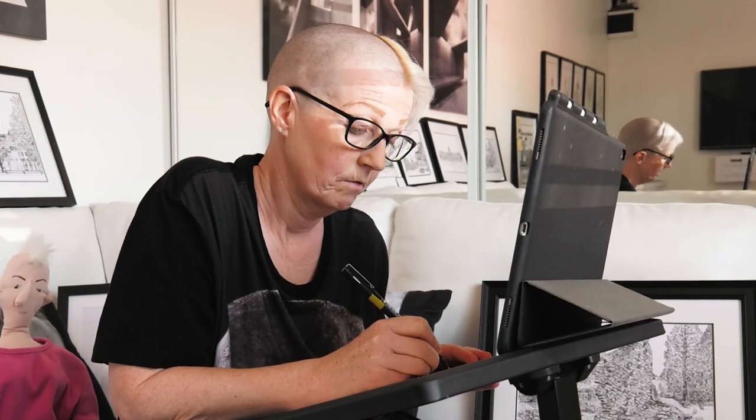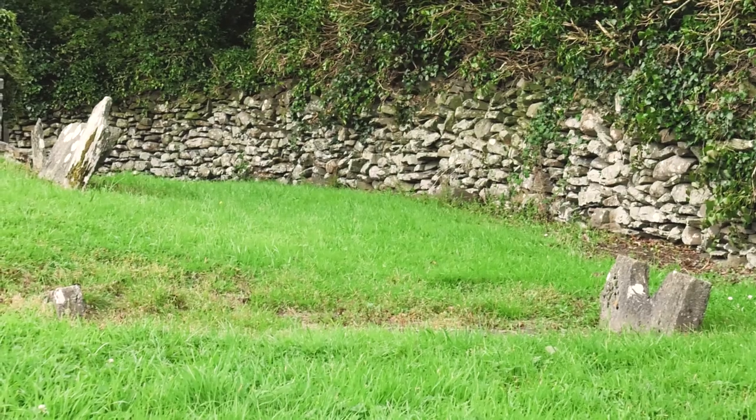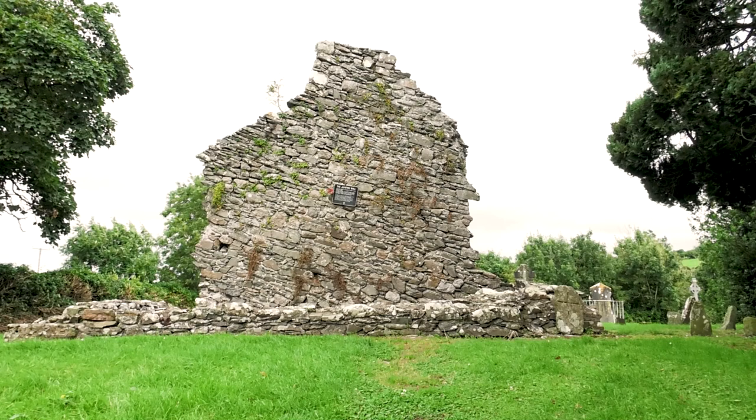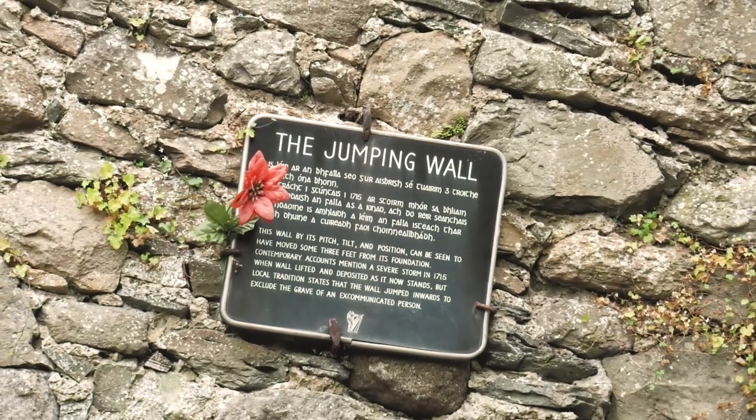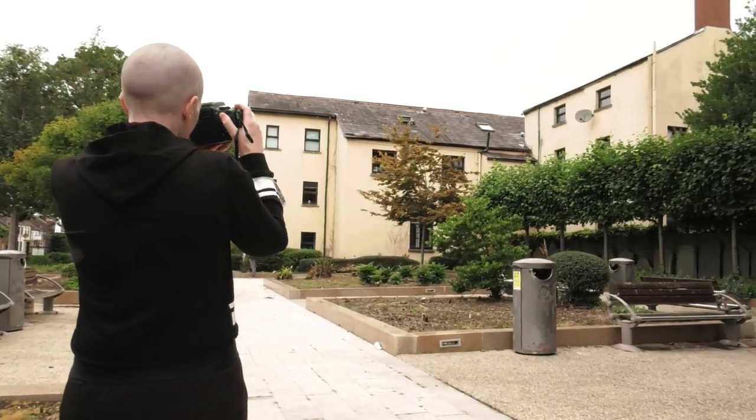So I'd go to the archives, I'd find an old photo, maybe it was 100 years old, and then I would draw it and learn all about the history. I'd often draw the picture first, and then afterwards I was amazed at the history. So it was a bit backwards. When I walk around now, or I go to visit anywhere, I can't even get to where I'm going because my head is spinning, because I cannot believe all the historic buildings that we have in County Louth and all the monuments. And it's as if my eyes are open for the first time. So I really get excited. I take photos now of a lot of the buildings myself, because I want them coming from a 3D angle, or jumping out at you.